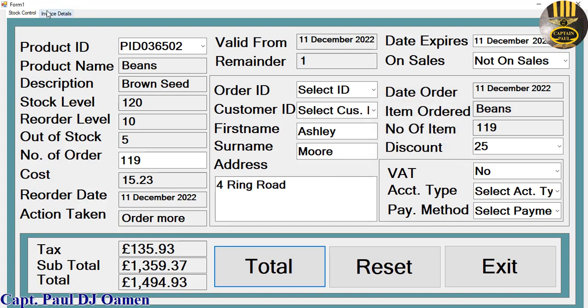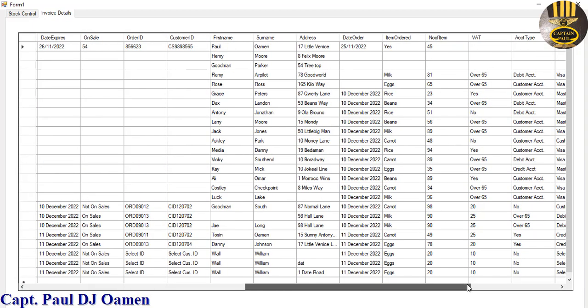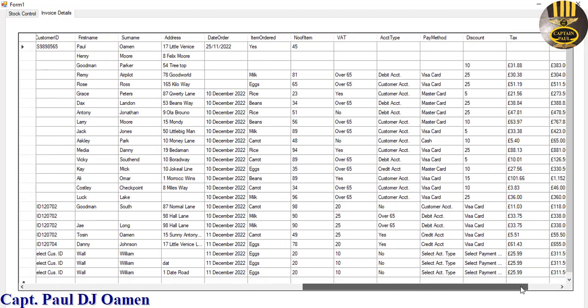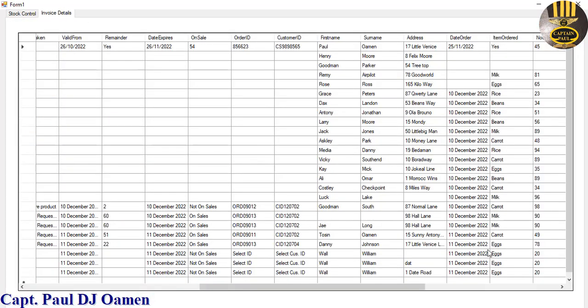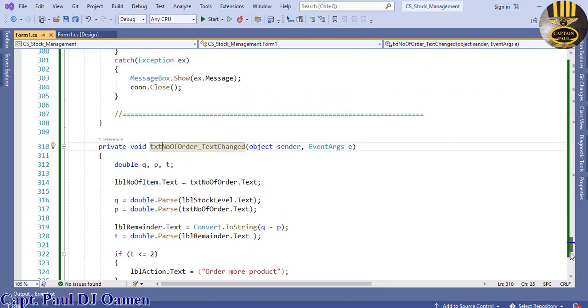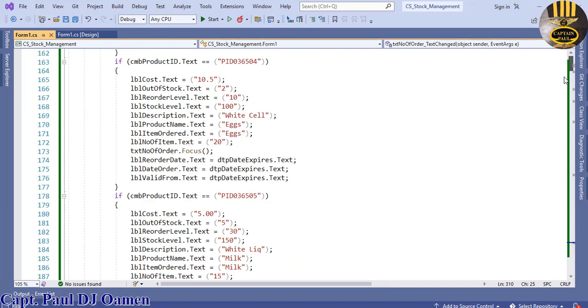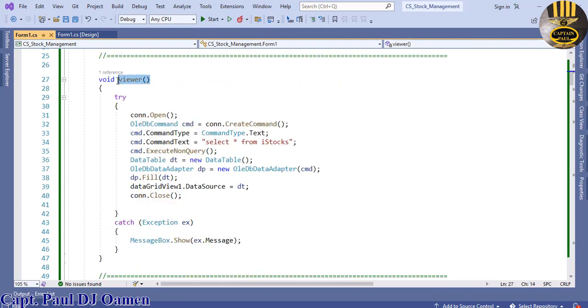Now let's check out the invoice. You should be able to see the details of Ashley Moore down here somewhere. Let's see the name. We need first name, but it's not showing here. I just need to call the function. Okay, let's close that and come back in here. You see this very function up there. I was meant to call this very first function. I call it view. We can call it view database, but view is alright, so I don't confuse people.